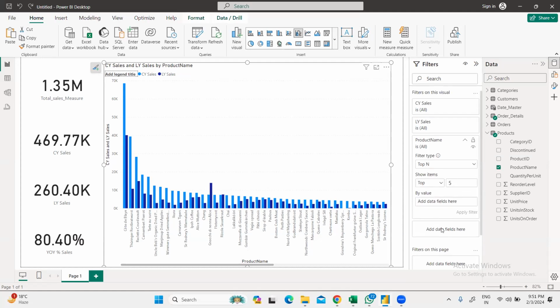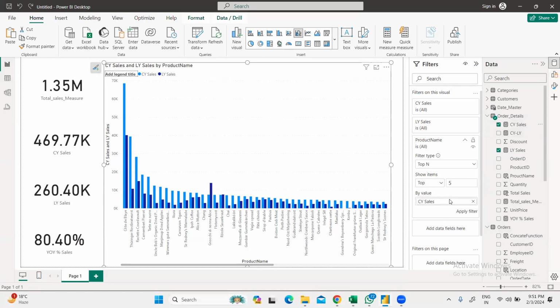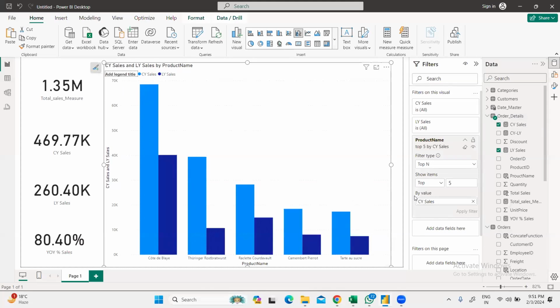So we apply the value. Where is my measure? And apply. See, we apply the value, that is current year sales, and we want only 5 products. If you want 10 products, you can put 10 and apply the filter.